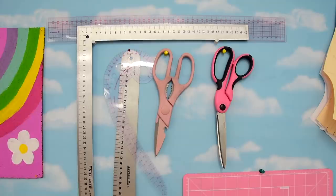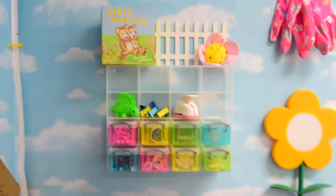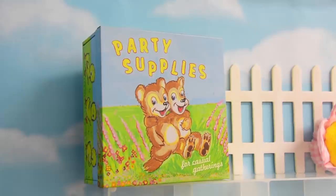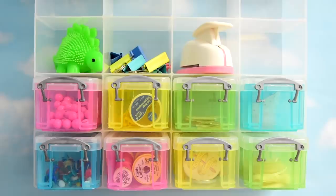My tools of the trade, pattern drafting tools. My T-square, fabric scissors, I have a little cutting mat here for my spiky tracer. Lots of patterns here, I'll probably leave this space just to be like where I put patterns. And this epic organizer! I have this tin that I showed earlier. I actually got this at the candy store I used to work at. And I have a little tiny piece of fencing here that was from the cat house DIY years ago. I always keep my extra crafting supplies, and they always come in handy.